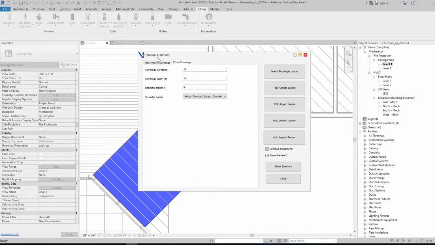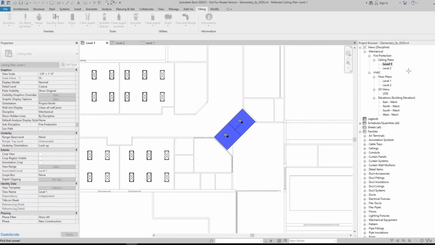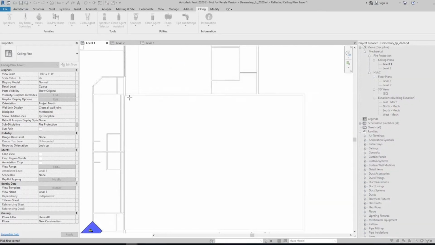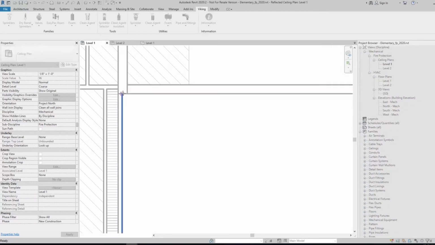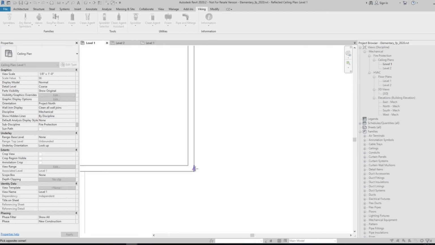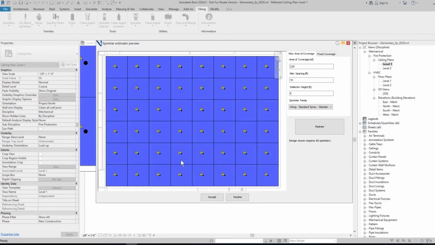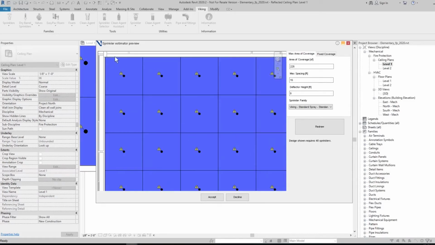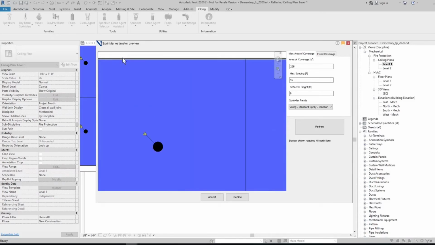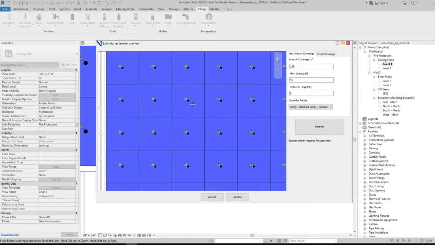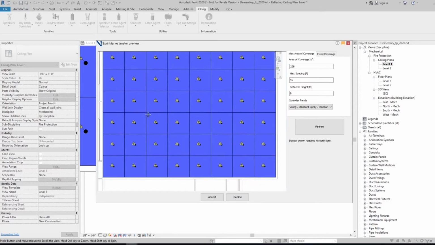The fixed coverage option, and I'll just do a larger area to demonstrate this. I'll lay out this large area over here. Pick one corner, pick a second corner. So at the max area of coverage option, we can see that the coverage indicators abut directly against the walls here, or the sides of the rectangle that I chose.